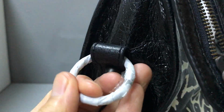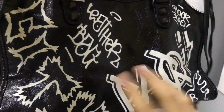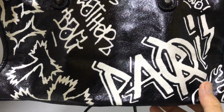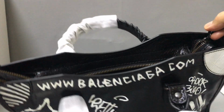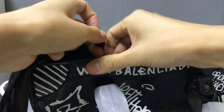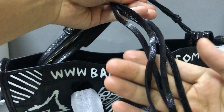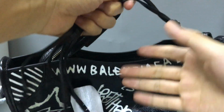Now you can see the side part here also has metallic hardware for the back. Very nice craft, and it also has a zip closure. The top zip closure and the zip all have a long little zip puller, you can see.